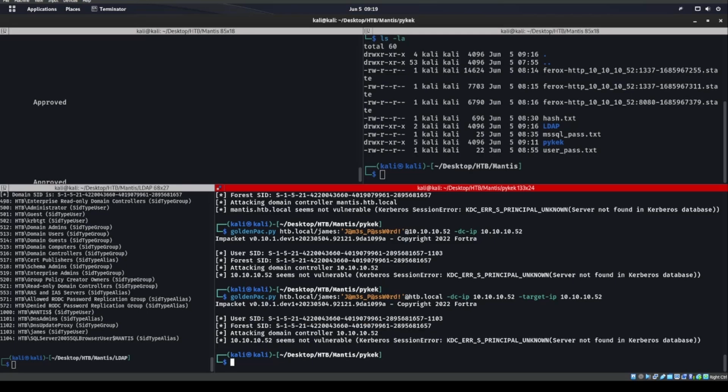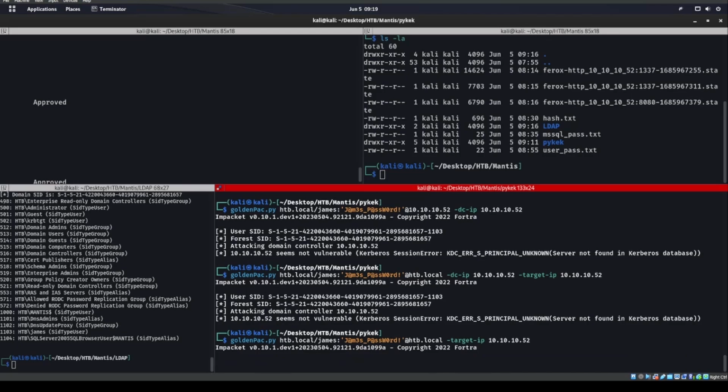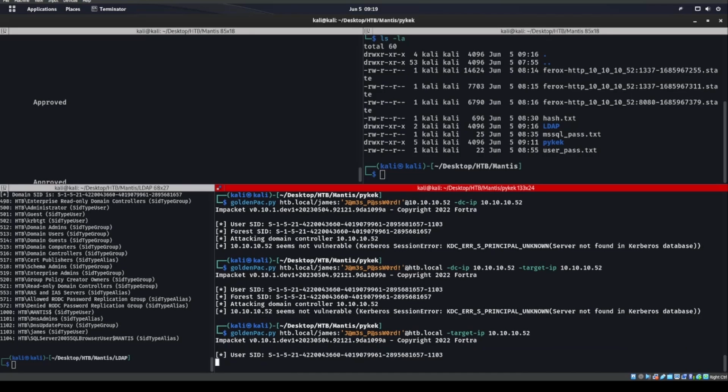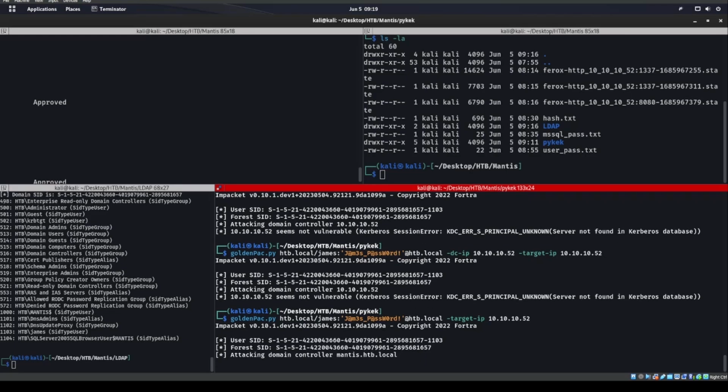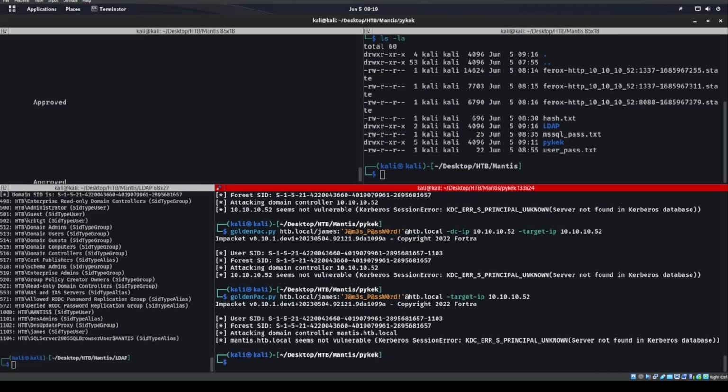Server not found in Kerberos database. I don't want it to use, okay, attacking domain controller 10.10.10.52. Mantis, I received not vulnerable, Kerberos session.